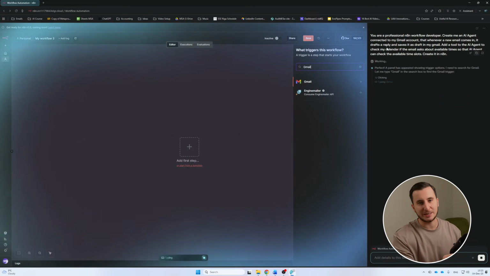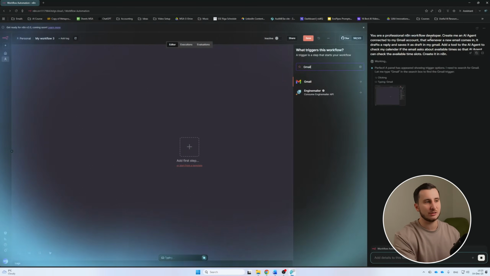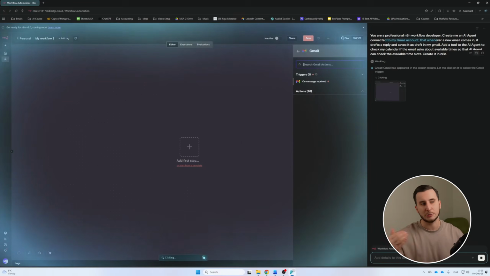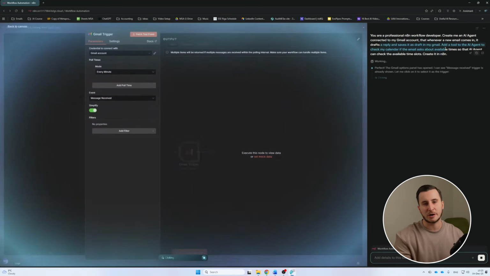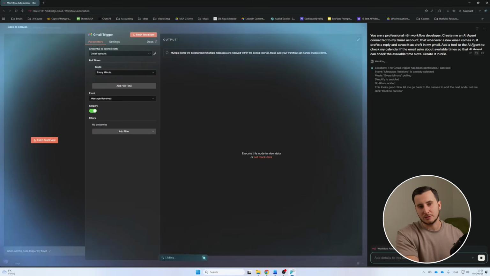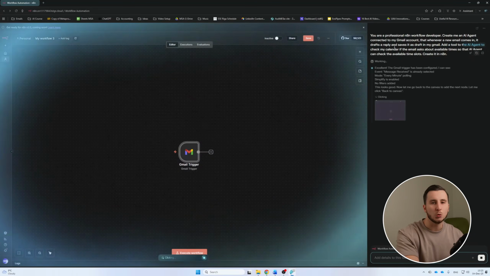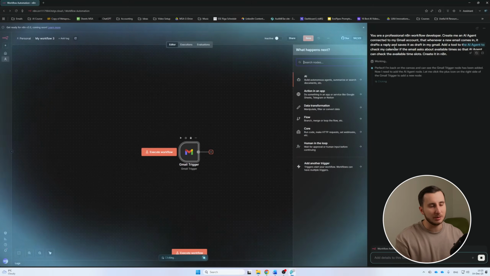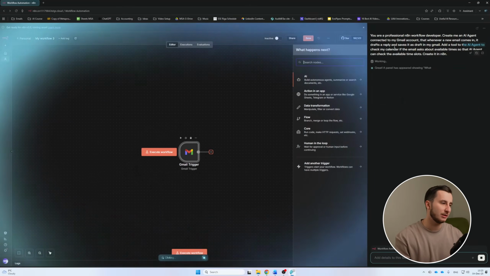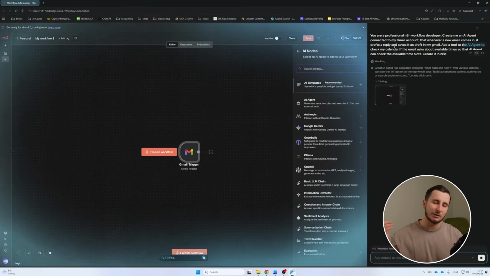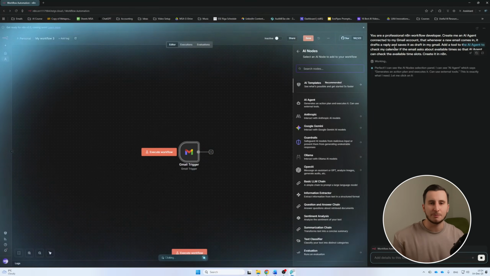So let's quickly read the prompt of what it needs to do. You're a professional n8n workflow developer. You have to create an agent connected to a Gmail account, and whenever we receive a new email, you have to draft a reply and save it in drafts on Gmail. Otherwise, if the email is about a meeting or something, you have to add a tool to check the calendar. Okay, so let's see if this agent can actually build me a workflow, a very simple one, but still with n8n drag and drop interfaces, without me going deep and setting this up myself.